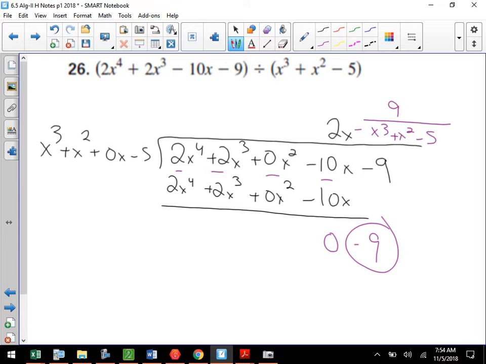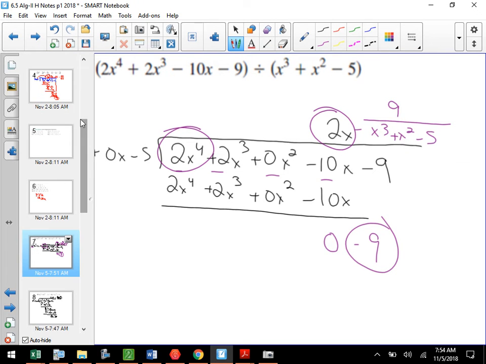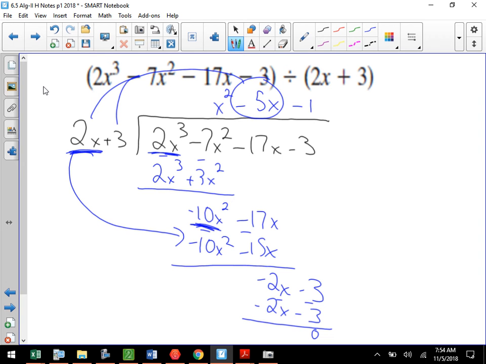Remember, what do you have to multiply x cubed by to turn it into 2x to the 4th? That's what you're asking yourself every time. Every time as you do long division, you're always trying to eliminate that very first term of wherever you're at. Each time through we were eliminating that first term, by figuring out what you're multiplying at the top here. That's your goal.